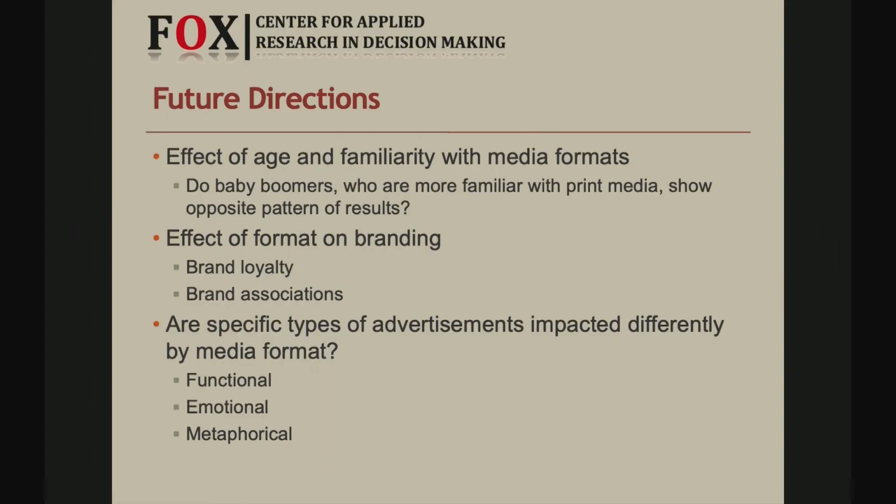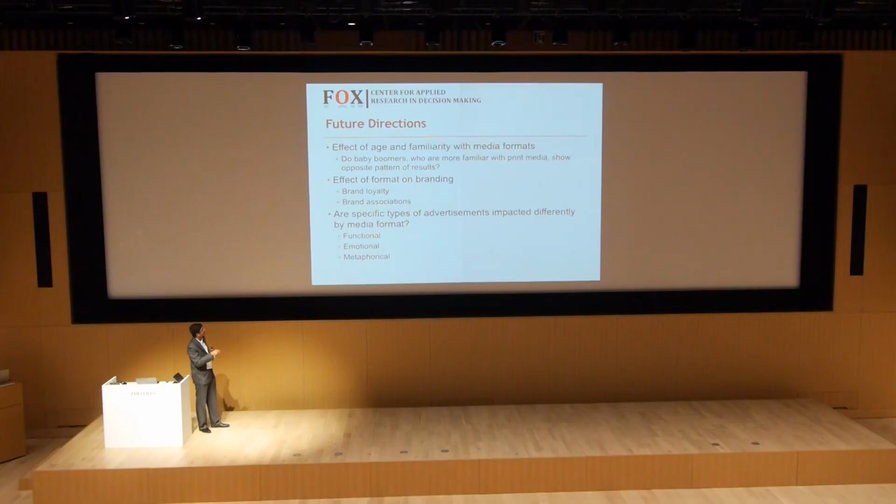So in terms of some future work, one of the things that we are looking at, and we have some data, but it's still preliminary, is we're looking at effects of age or cohorts, like do millennials who are more exposed to digital differ from baby boomers who are more exposed to print format? So that's something that we are looking at. How does this extend based on people's brand loyalty and brand associations? Like what role does that play?